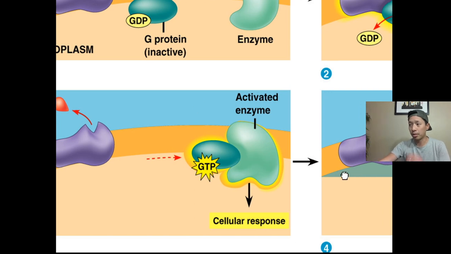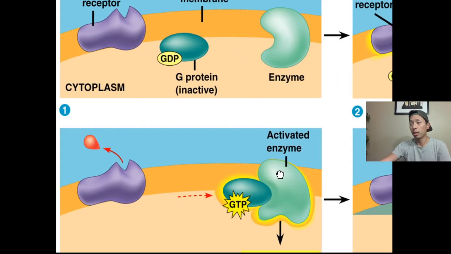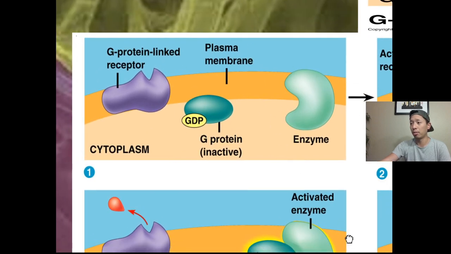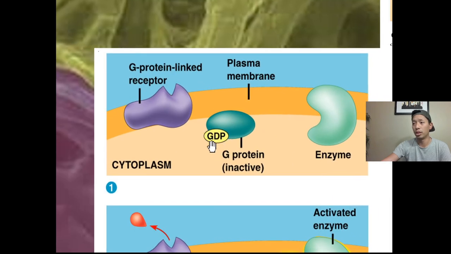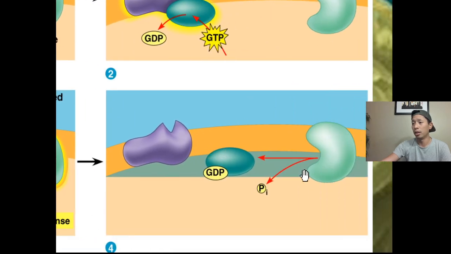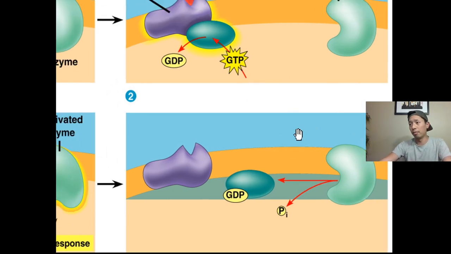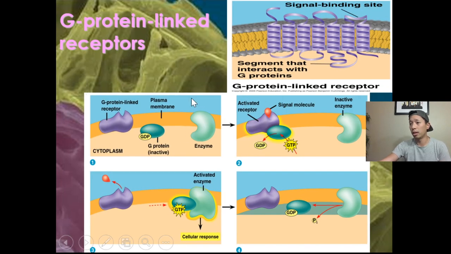Okay, now once that happens, we're going to go back to a resting state. We're going to try to restore it back to what we had at the beginning, and so you can see here the phosphate of the GTP has lost its energy right now. It's lowered in its potential energy, so it breaks off, and now that GDP is left behind on the inactive G protein. That's how and why we started with that GDP up here in the front, and now it's waiting for another chemical messenger to come in. Okay, so that is a pretty specific way that we can bind a signal molecule and then trigger a cellular response.